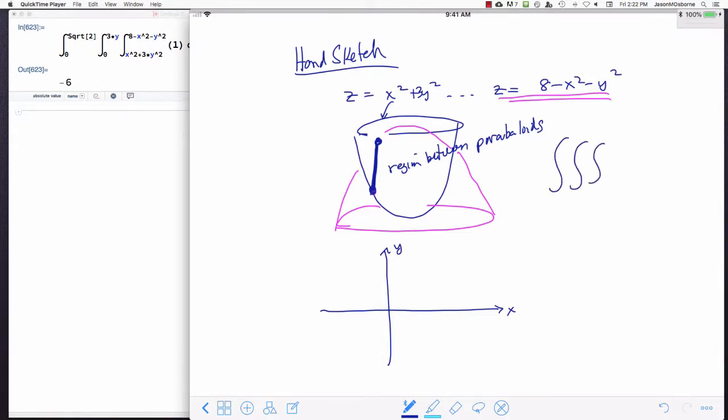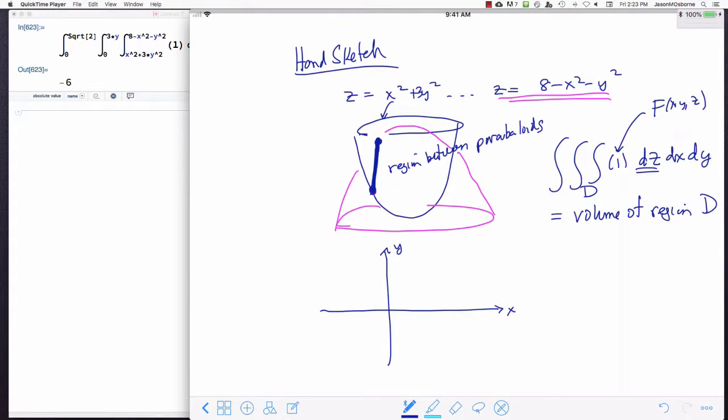Remember, we chose to do this as a dz dx dy problem. So the first z limits tell you your up and down part of the region. And the fact that there's a 1 here means that this triple integral is going to give us the volume of the region D, since we're integrating over D. So since there's a 1 there, 1 for your function, the integral is going to be a volume integral.